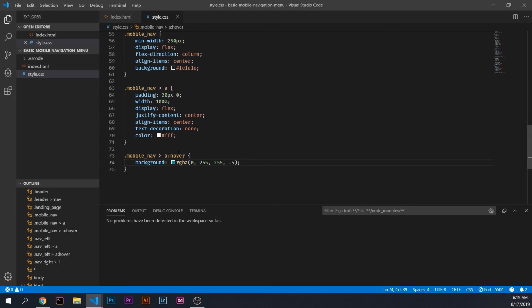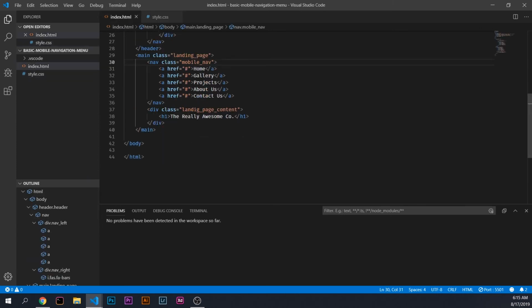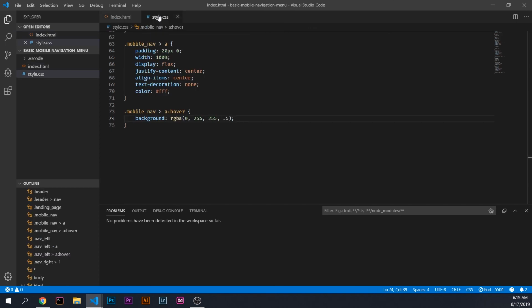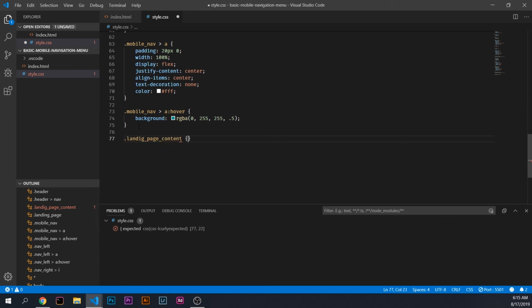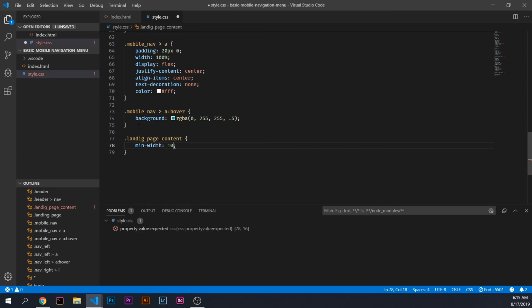So, what's next? I guess the next thing we can do is target this landing page content, which will be our actual landing page or our call to action, etc. So target this class name here. Once again, we're going to set a minimum width of 100%.